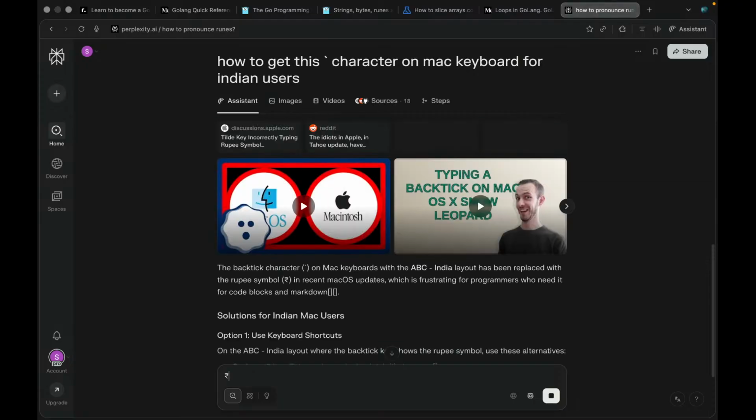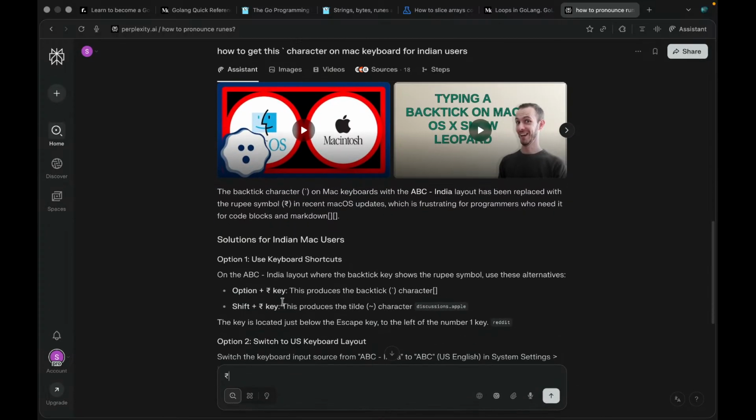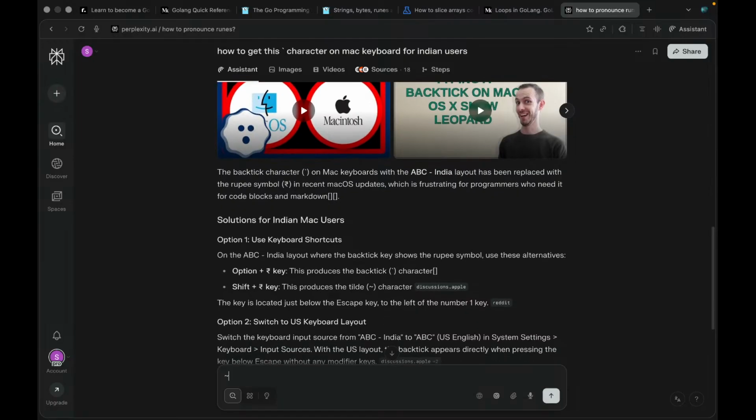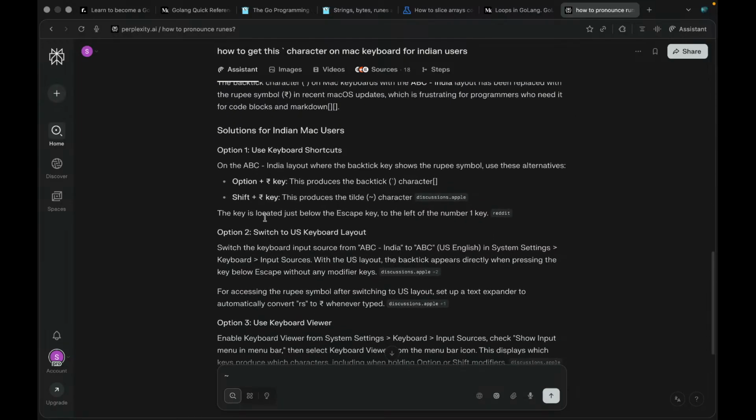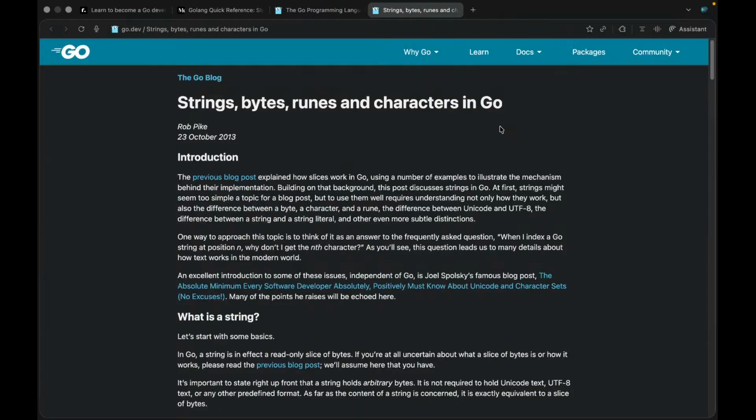So the backtick on the ABC layout has been replaced with the rupee symbol, which is frustrating for programmers who need this. Option 1, use keyboard shortcuts. Option plus key. Okay, if I try option, oh, perfect. Switch to the US keyboard. Okay, let's leave this thing.